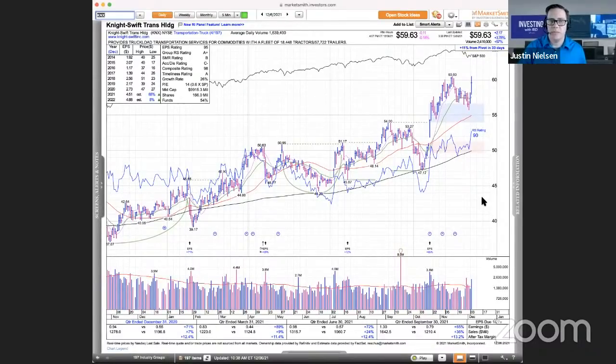Transportation was strong today, but some of that was, I think, a bounce back in the reopening plays. We saw a lot of hotel stocks acting well, Airbnb up a lot, even cruise lines. Those were some of the big leaders. But this is more on the trucking side. So a little bit different from the transportation of people. This is more of cargo, right?